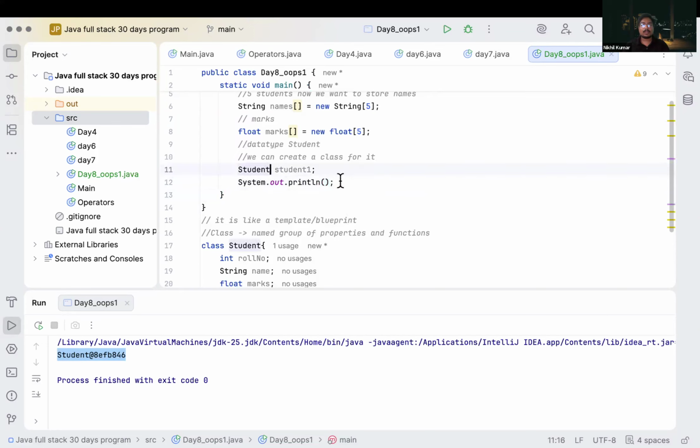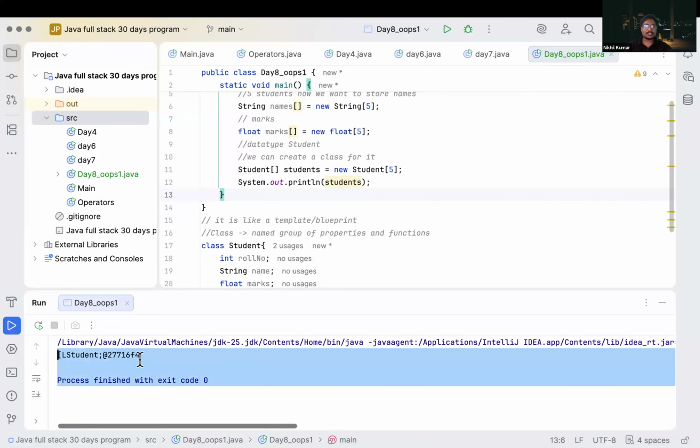So if I have written it like this, student equal to new Student and 5, now what will happen if we try to print it? Now we have initialized it and we are trying to print it. What will be the output? When I have printed a single student, what is it returning? It is returning some random string, correct? Why? Because Java doesn't allow the user to manage memory or addresses. So that's why it is returning some random memory value.